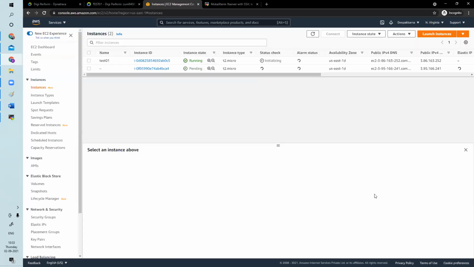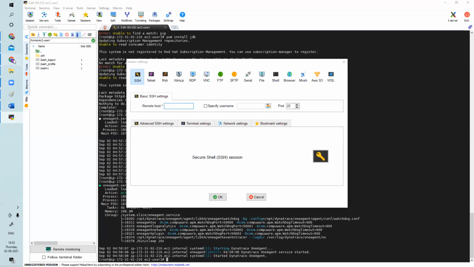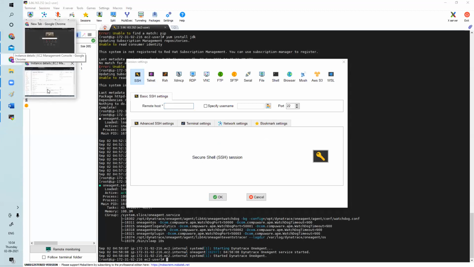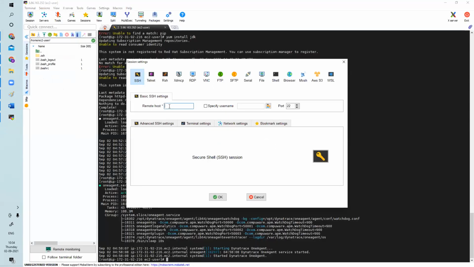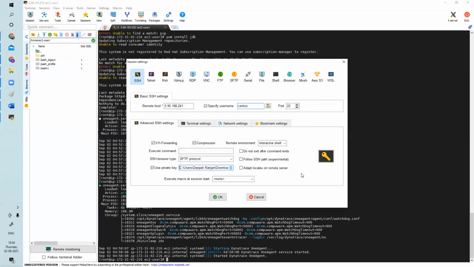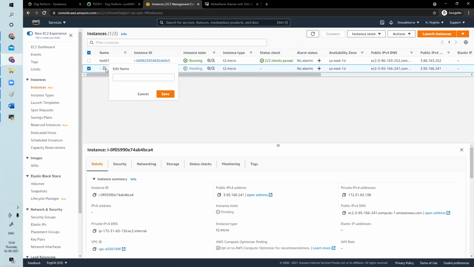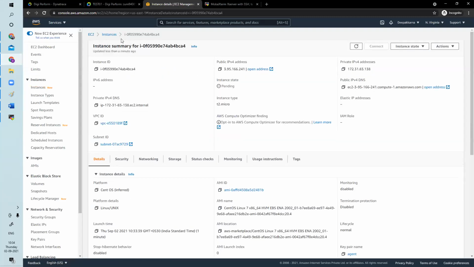Now, the second server. Still the server state is pending.